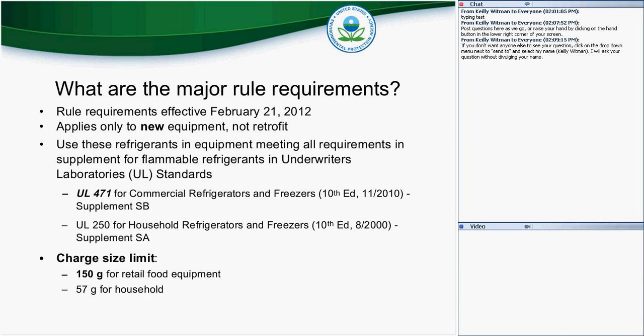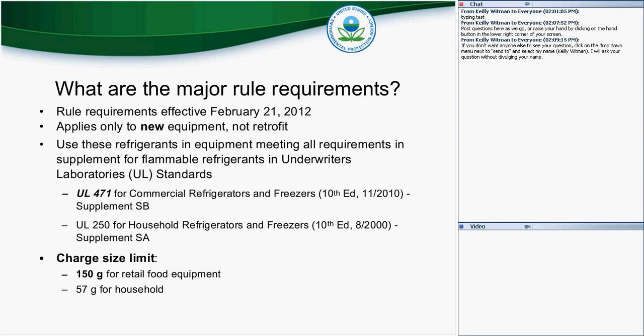Let me ask you this one, Margaret. How will imported products be monitored in reference to proper labeling and the like? Well, that's a great question, and honestly, that's something that we'll probably need to discuss. EPA does work together with representatives at Customs and Border Patrol, and now that we have a rule that's about to become effective, I guess that's something that we will need to discuss.